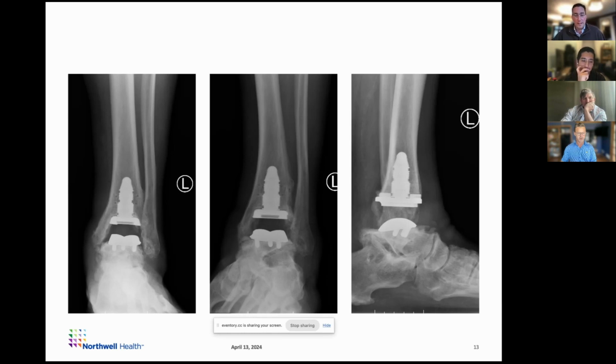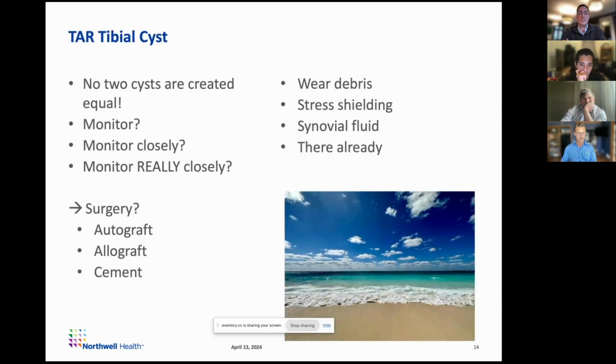So finding it is key. Recognizing it and not hiding your head in the sand certainly is the most important thing. But tibial component loosening is a major problem. As far as cysts, well, no two cysts are created equal. When you see them, if they are symptomatic, then certainly you want to monitor them more aggressively. But if you see them and they are not symptomatic, they are pain-free, well, you want to make the patient aware and you want to monitor. And then if they become bigger in size, then you obviously want to monitor more closely. But then there will become a time where you're going to have a conversation with the patient to determine whether or not you need to move forward with addressing them.